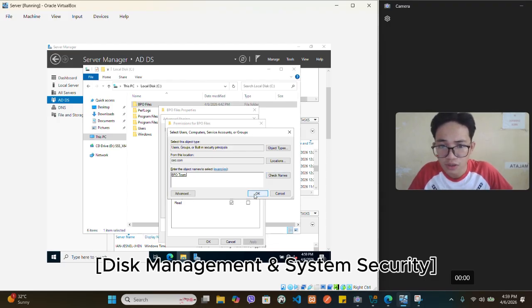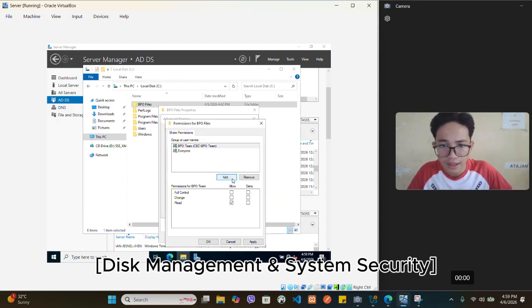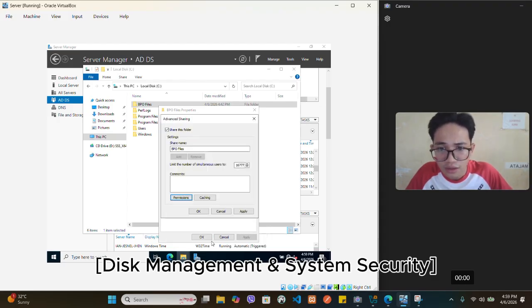Then we can check on this permission if we allow the BPO team to have full control, or just allow the BPO team to change or only read the files inside the folder. Then click on apply, then click on OK, click on OK.